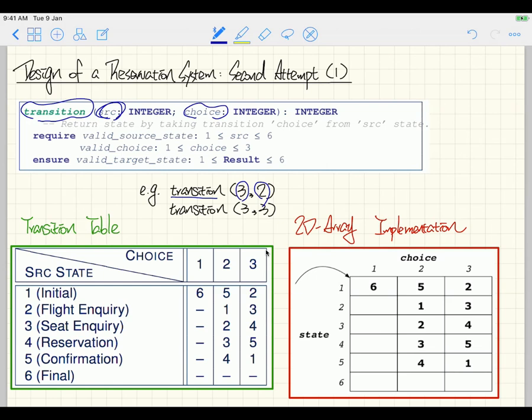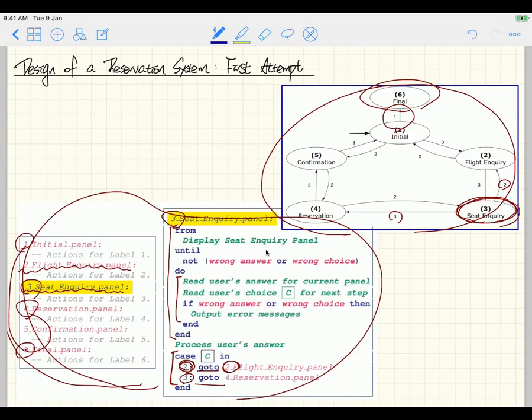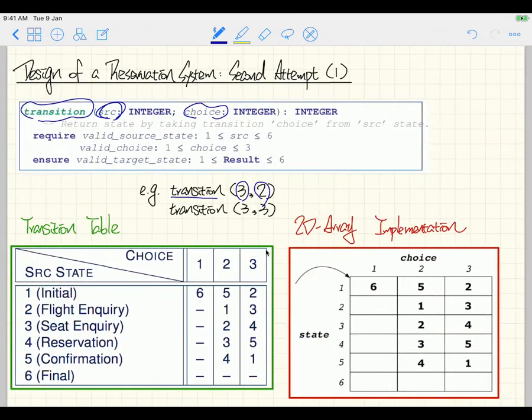You can either look up the transition table or look at the original graph that we have over here. Let's look at the transition table. For this particular call to transition, the source state is 3. That means we should look at this particular row. And the choice that we want to make in order to go out is number 2, so we look at this particular column.